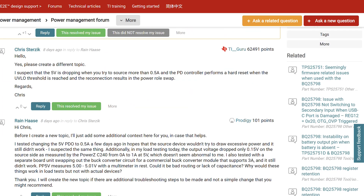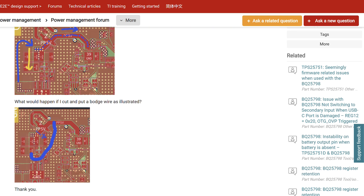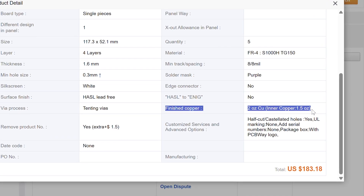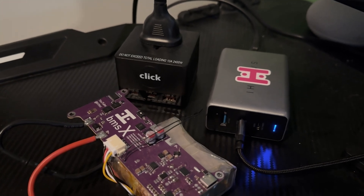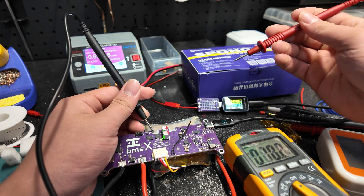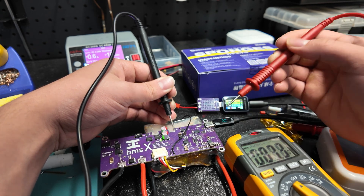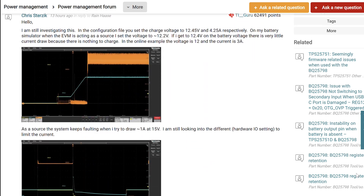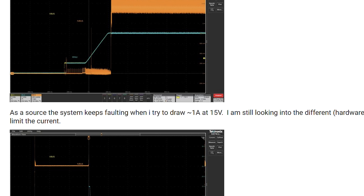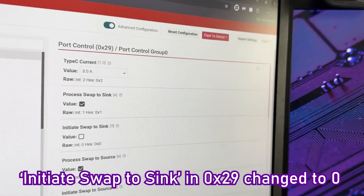I guess that 66 watt sync rating is likely for higher cell counts or when some of the current is going to charging the battery and some of it's going to the system. Still seems like a fair claim to me. But in source mode, things weren't as simple. Since I had pretty much copied the reference design component for component, we eventually determined that I did a good enough job placing the components and routing the PCB — especially since PCBWay was able to manufacture it with double thickness copper. Cables, connectors, and wall chargers were ruled out too, since these ones have been serving me for years. All the voltages on the board checked out, and my BMS didn't seem to have any issues either. So it had to have been something in firmware, and after tweaking my own settings for a while to no avail, Chris put together a setup with the official EVM and ended up having the same issues. But since he's an expert, he was quickly able to find the one pesky setting that was causing both of our systems to malfunction. And with that, everything was finally working with all the USB-C functions we had planned to implement.